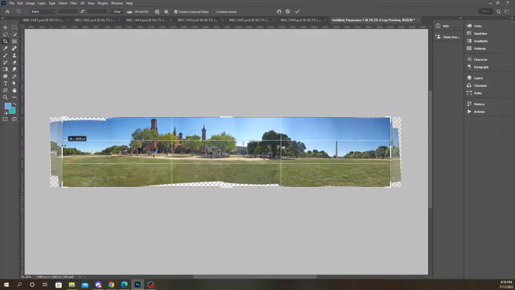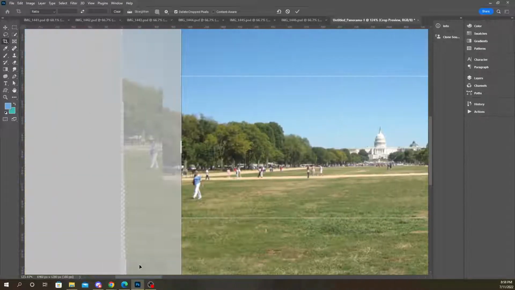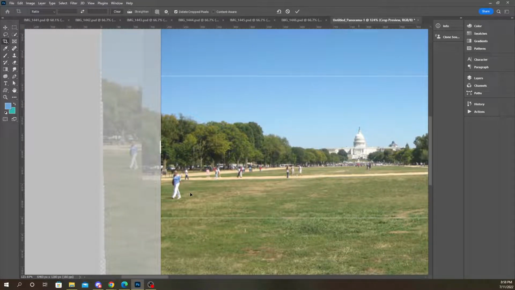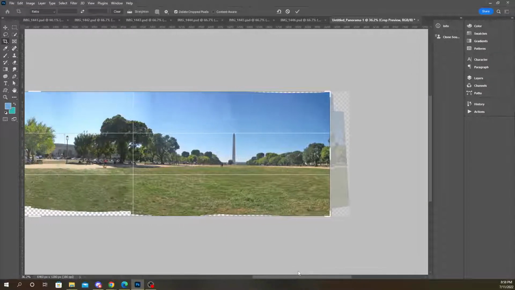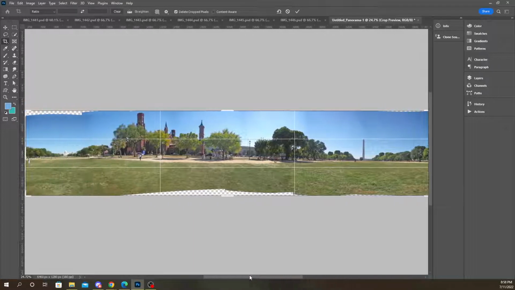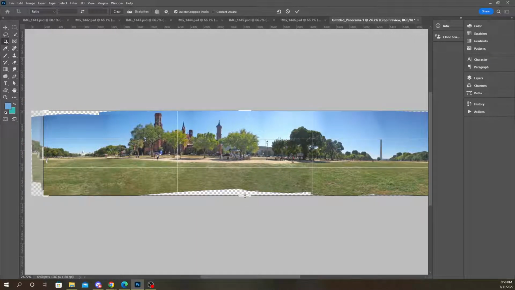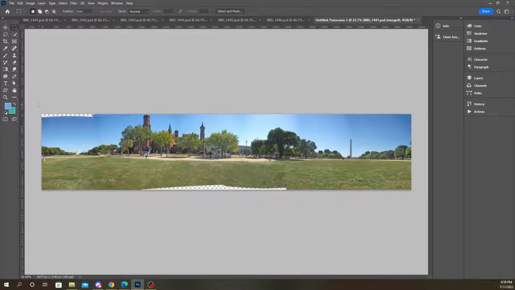We don't really need the edge here, especially since it looks like it's doubling this guy or lady. So we could definitely crop off that edge and this edge, and maybe a tiny bit from there. Content aware fill these areas.